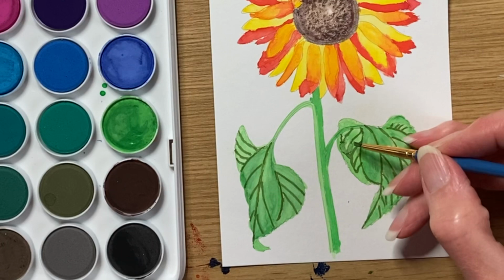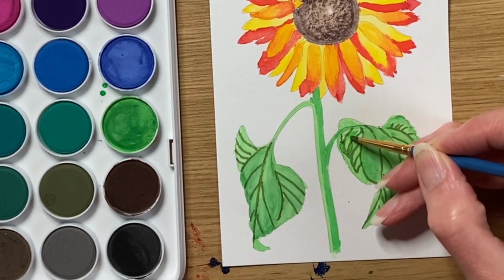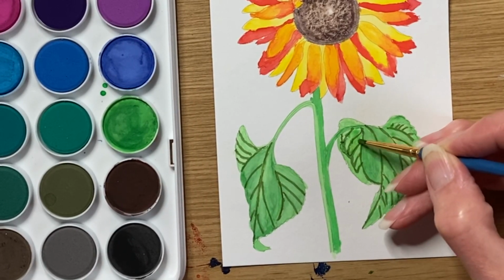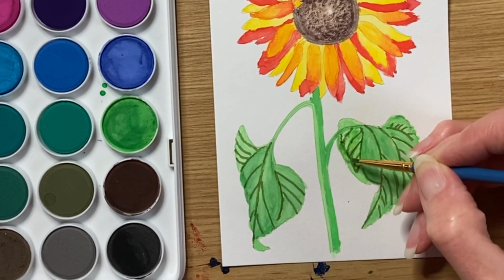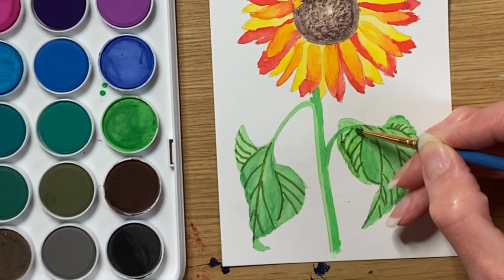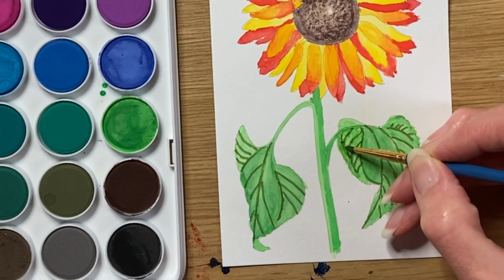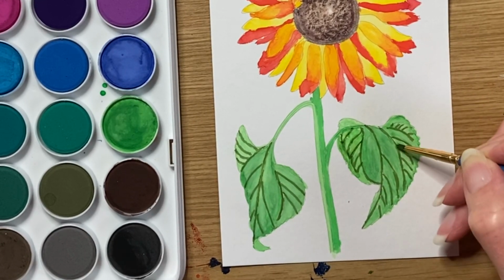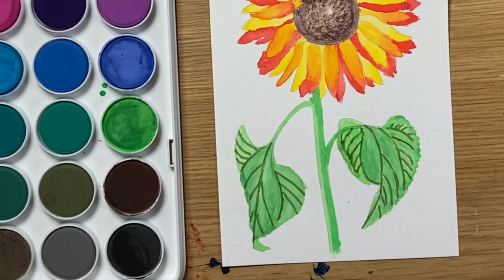Okay, I'm just going to go over this and see if I can prepare this bit. Yeah, that's not as bad. So yeah, I'll just go over that and see how I can take that colour that's went darker there and just drag it down. It's not as bad as it was. Right, I'm just going to leave it like that now and let it dry.